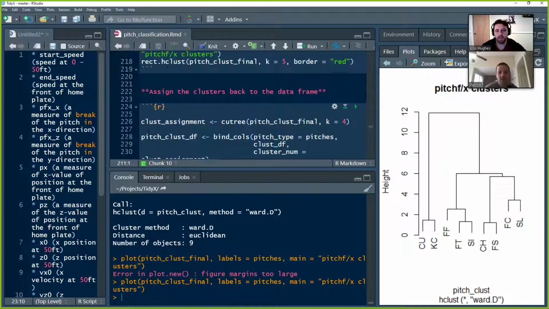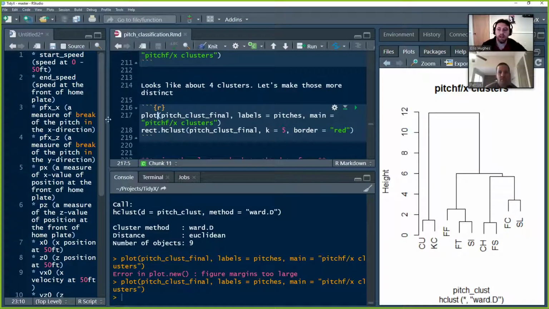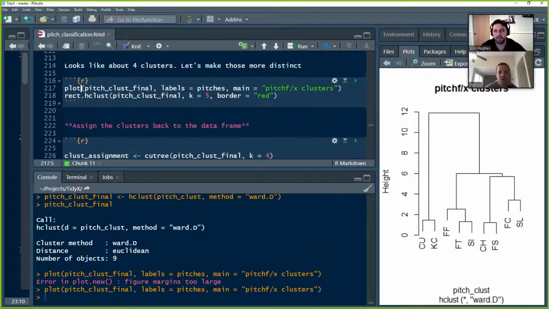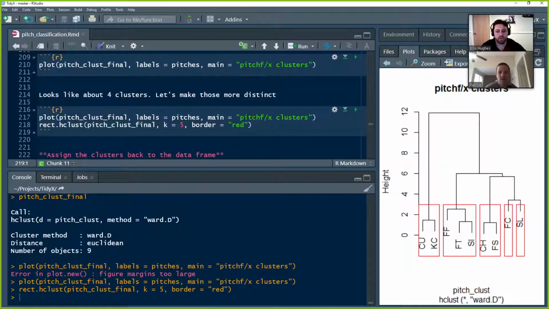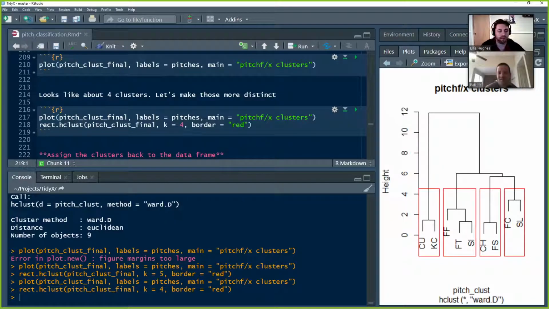Here we go. So it looks like we have 4 clusters. Sorry, it moves around when I try to make it wider here. So it looks like the 4 clusters. Let's make them more unique. Sorry, this line is the same line as this one. Oh, you said k equals 5 there in the rect. Sorry, let's, boom, there we go. Ignore what I just did. See? So we've got those 4 clusters here that it's recognizing. Here are the four groups.